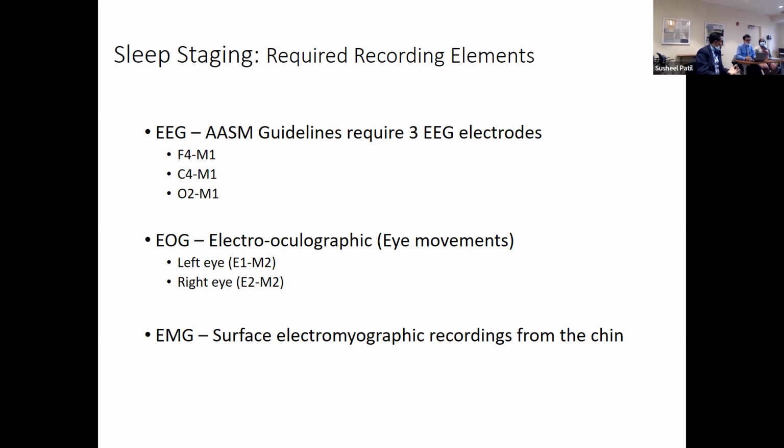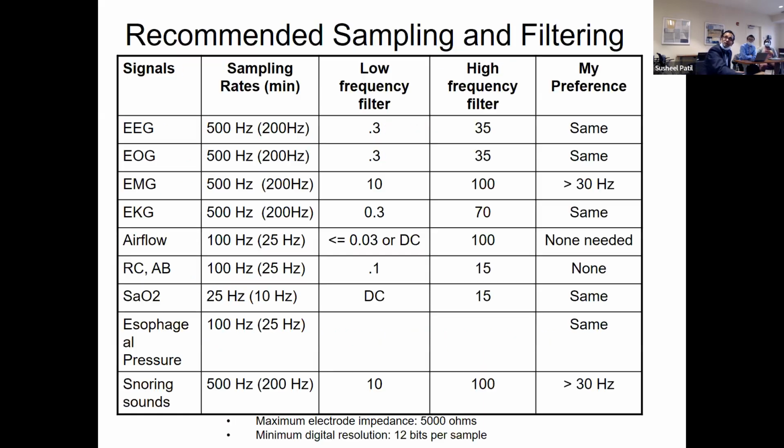So really, when you're talking about sleep staging, there are three requirements in order to stage sleep. The first is that you have EEG. And we usually make sure that we have at minimum three electrodes, at least on one side of the head. We do both sides, but really that's almost as a backup more than anything else, though it can have its utility for other purposes. There's EOG, or electrooculographic eye movements, and there's EMG, or surface chin electrode recordings. So it's really these three key sources of signals that allow us to stage whether somebody is awake or asleep and what specific stage of sleep they're in.